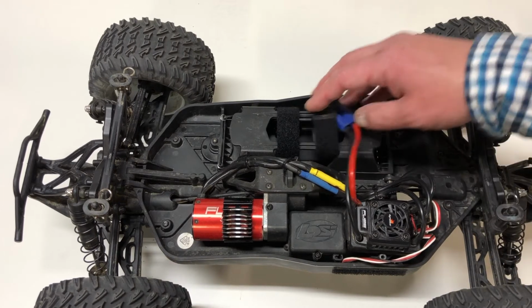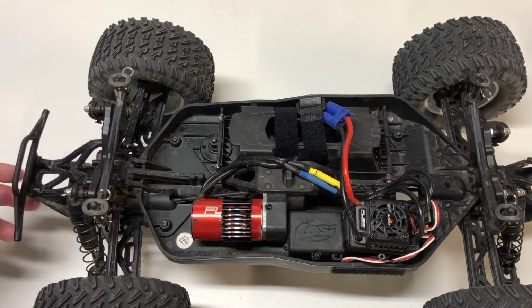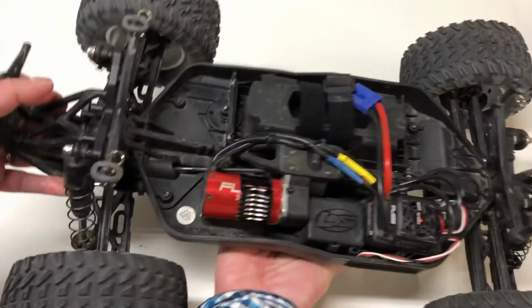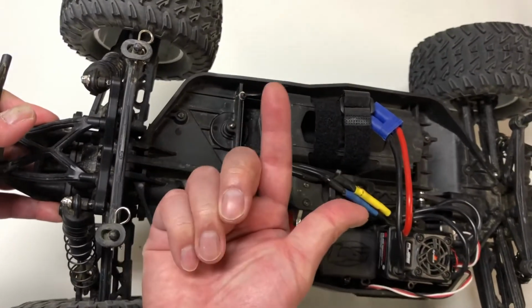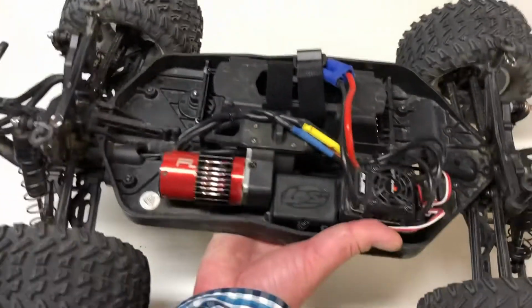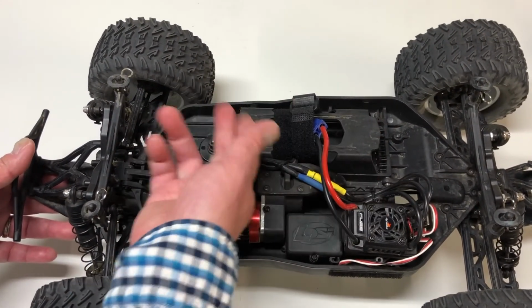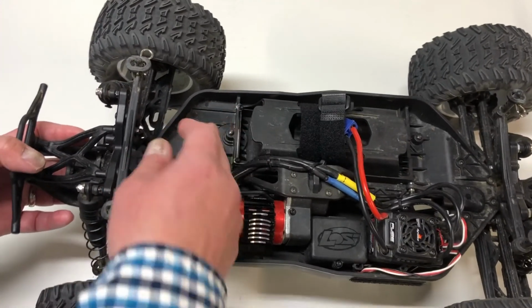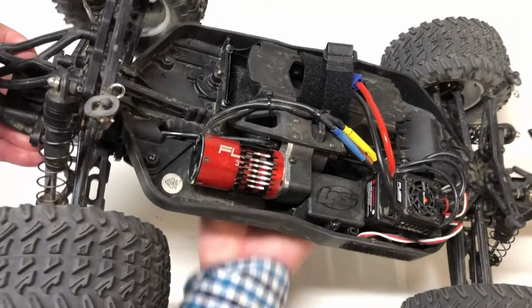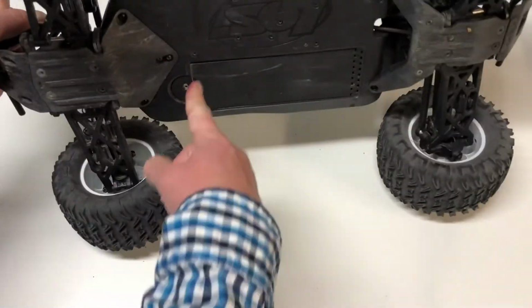Okay, tip number 6. Again, one of the annoying things about this battery tray, as if there aren't enough already, is that the battery door tends to just kind of push through into the battery compartment if you don't have a battery in there. So when you're carrying this thing around, or maybe you're using a 2-cell battery mounted up top with the battery straps, there's nothing really between the battery and the battery door, and so if you push up from underneath, it tends to just pop through the chassis, so it'll just keep going.